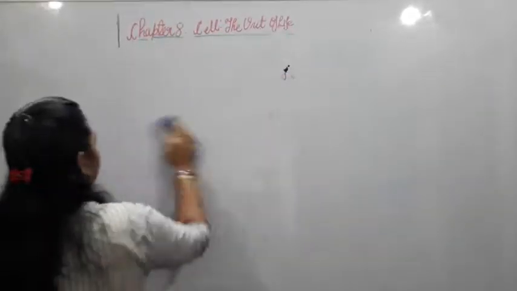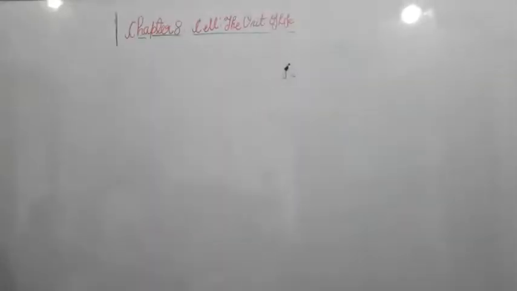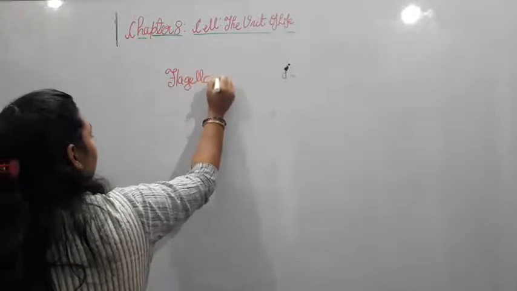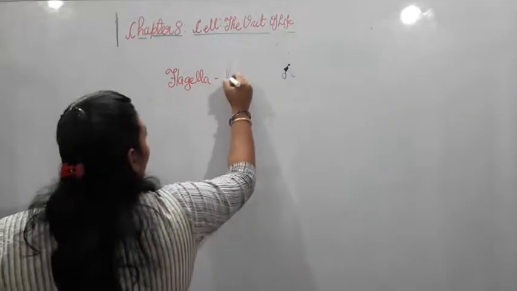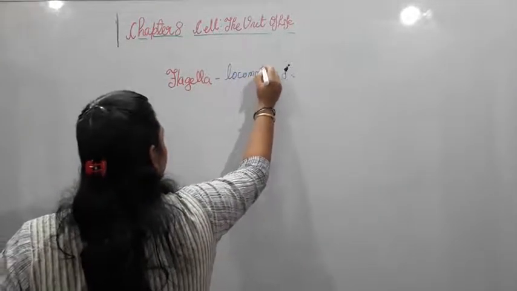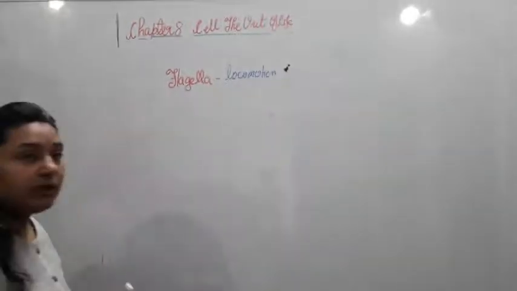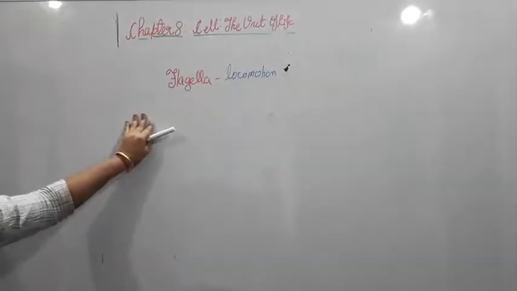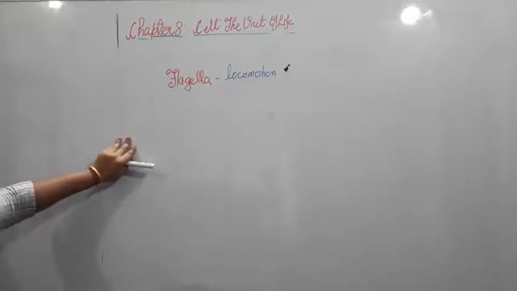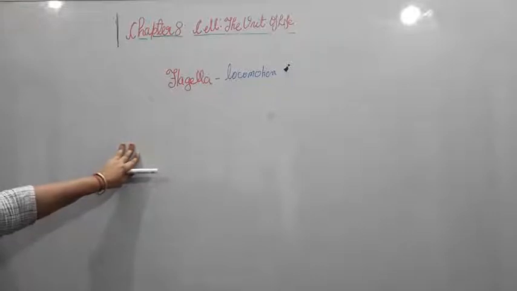So let's see about the prokaryotes, what different cellular bodies they have. Okay, so the bacteria have three different outer bodies. They have flagella, which help the bacteria to do locomotion. A bacteria may be single flagellated, double flagellated, or multiflagellated. Later on we'll see the structures of them, but let us see this first now. So flagella help in the locomotion of the bacteria.